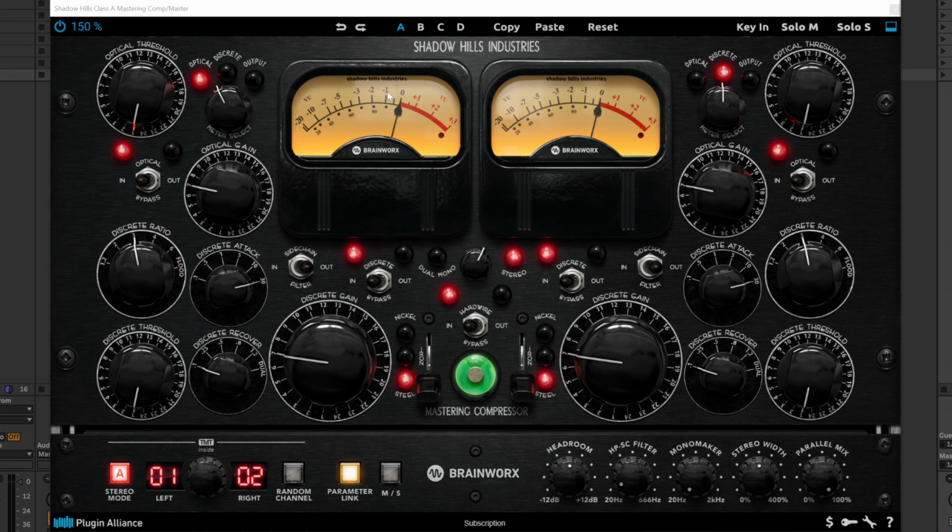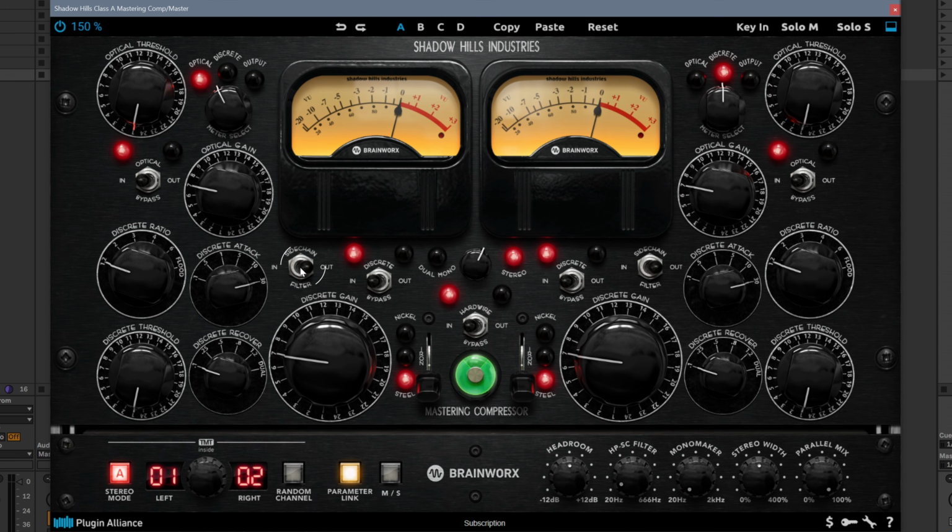Just a tiny bit on master bus, so not even 1 dB of gain reduction, a little bit slower. So I'll bring the ratio down, so 1.2 to 1. The attack time, I leave it quite long so that the transients can come through. I just want to gently compress the signal overall, glue it together a little bit. It's basically what the Ableton Glue compressor is also really good for.